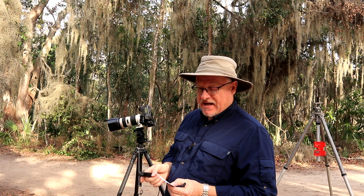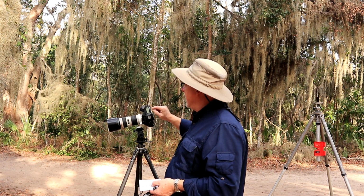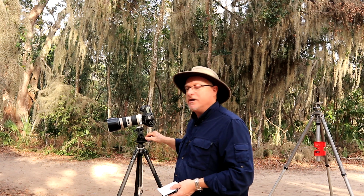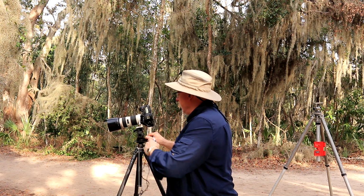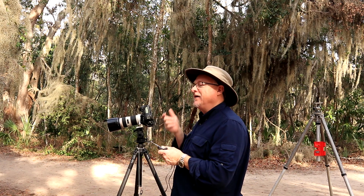So next, I'm going to use the 2-second timer for my shutter release. So I'm going to set my timer at 2 seconds so that when I squeeze that off, there's a 2-second delay, then the shutter opens. That 2-second delay allows any other vibration to settle down. And what would cause that vibration? Moving the camera. I take my exposure, I move it 4 degrees, I lock it down, I release it. I'm introducing pressure and vibration to it.